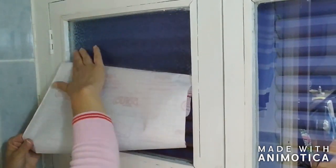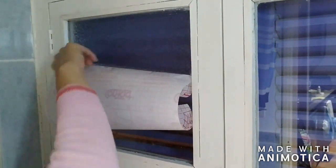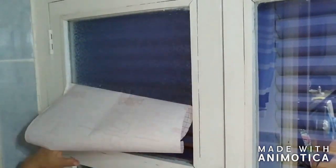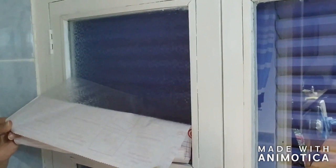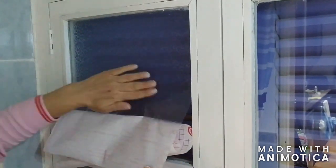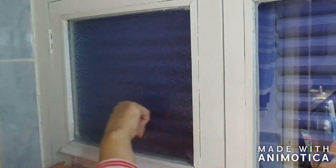Of course, it depends a lot on what surface you're applying it on. On glass or a mirror it's going to be very easy to remove and try again. If you're doing it on paper — because you can use contact paper for so many things like covering a notebook or decorating — it's going to be a little harder. Sometimes it does get stuck and will peel off the paper. But as you can see, I am messing up a lot here, but it's no big deal. You peel it back, you lay it back down. Make sure you avoid bubbles and just be patient — that's the main thing. If you rush it, you're going to have more problems.